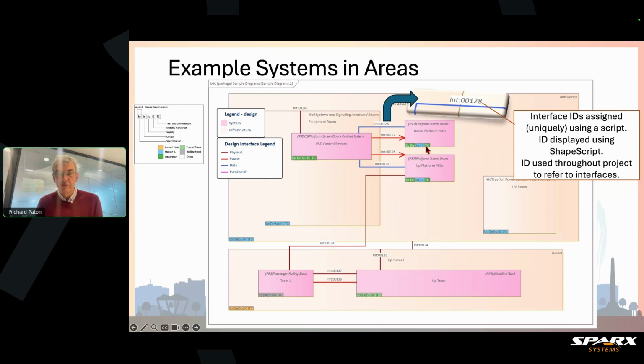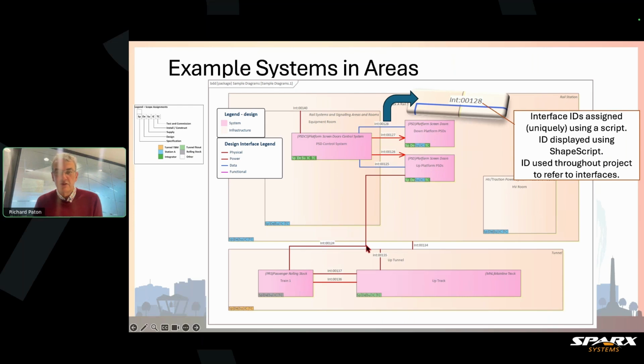You can see here that it doesn't have to be a single package contractor that's responsible for the entire life cycle. Here we've got the integrator responsible for specifying and designing and for testing and commissioning, but the station contractor responsible for supplying and installing. So that would be a fairly common way of working.